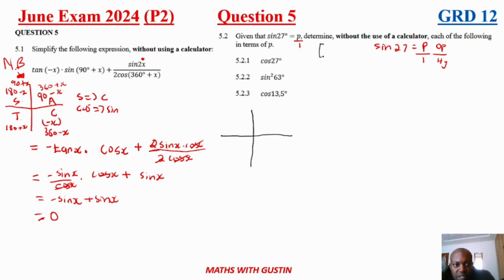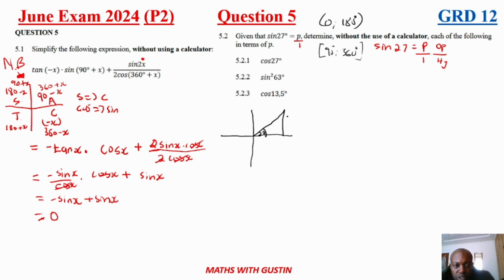They will give us, say, between 90 and 360. Yeah, they can give you a limit, guys, or they will say between 0 and 180. So if they do this, you must check which quadrant it is. But we're still going to do my examples on this one, and if something different comes up, I will show you. So therefore this is 27 here.